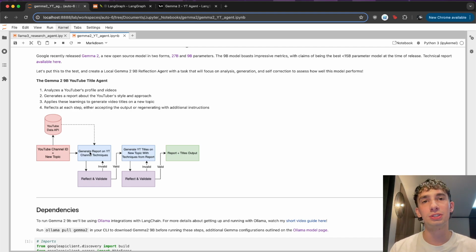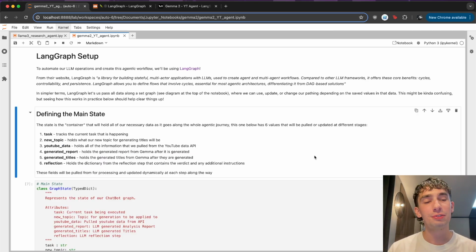...in which the state is going to maintain all of our information and pass it along to these individual nodes that do some sort of different processing at each step before it's finally all output to the user. If you've never worked with state-based or graph-based architectures like this, it can be a little difficult to wrap your head around. So let's look at how I've set this up and the explanations of what's going on at each step, so that you can hopefully better understand it.